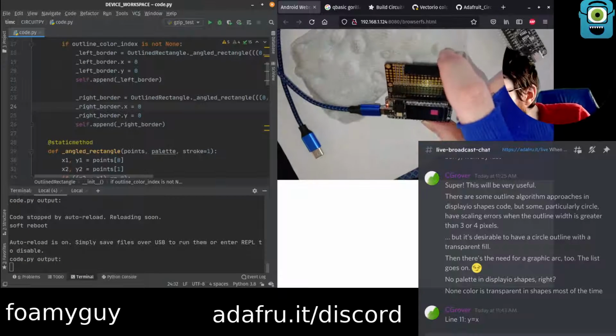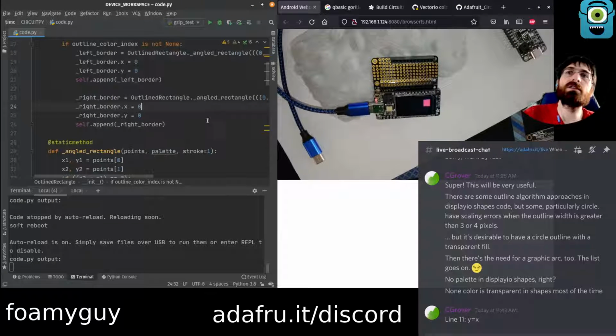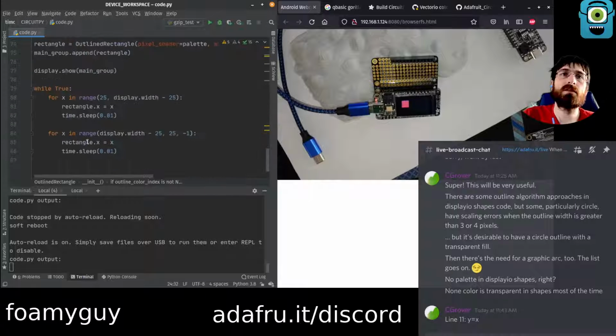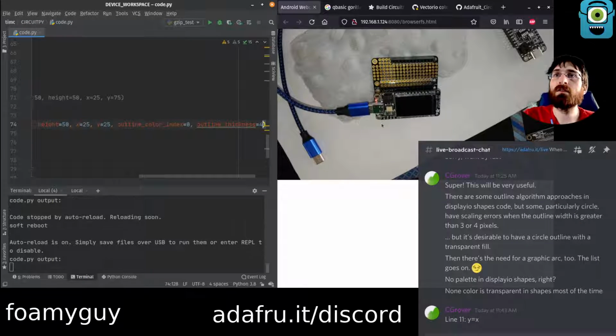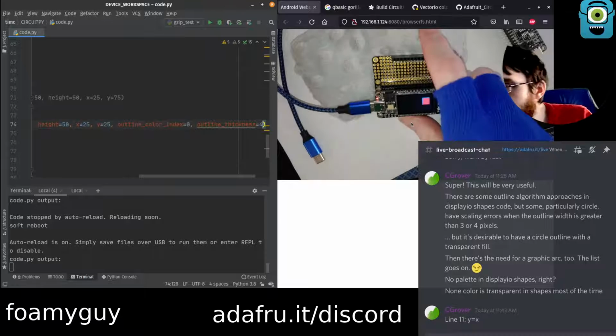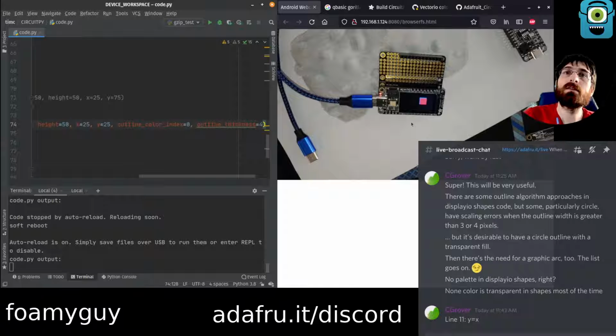Okay, and it's really, really difficult to see at 1, but we passed this through now, so we can say outline thickness, rather, no color. There we go. Now we're starting to get our outline in there.